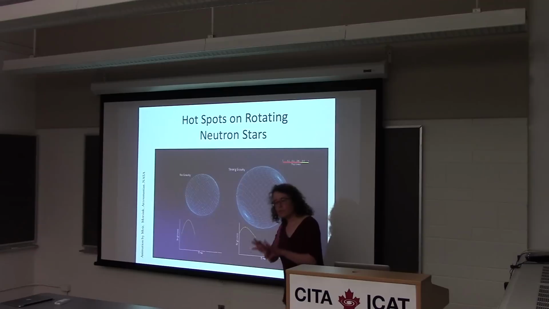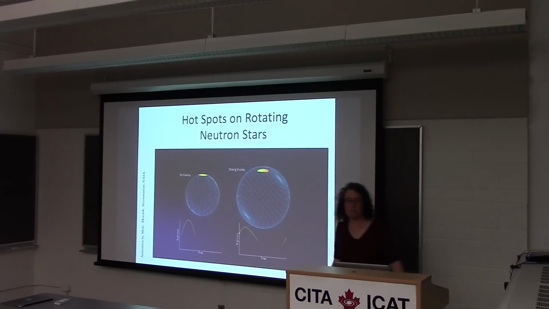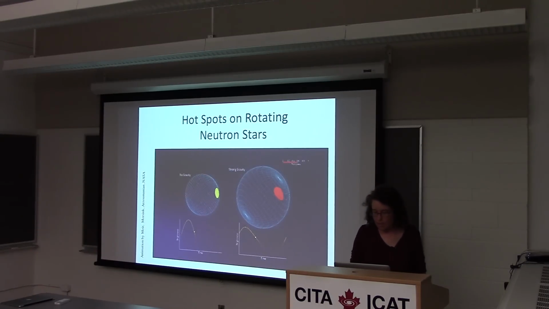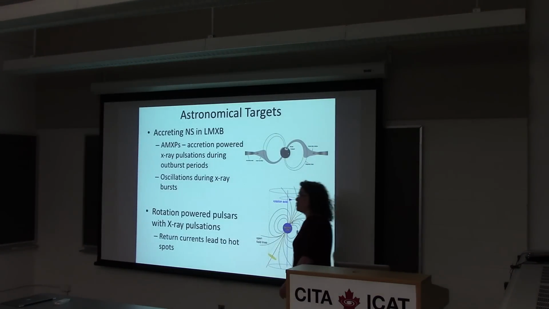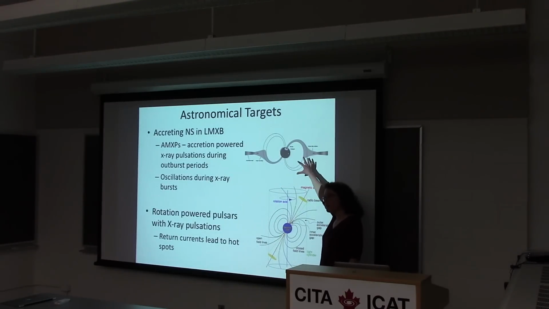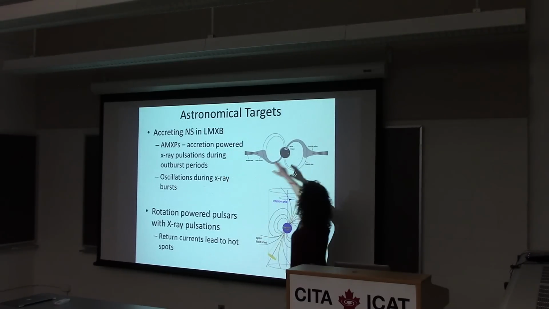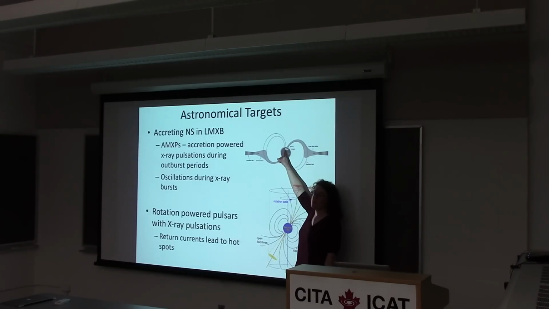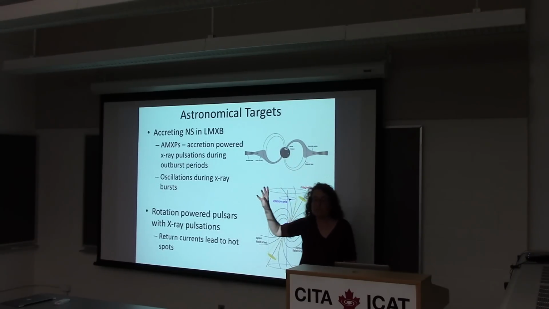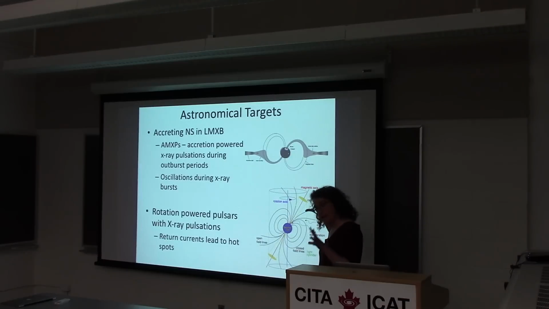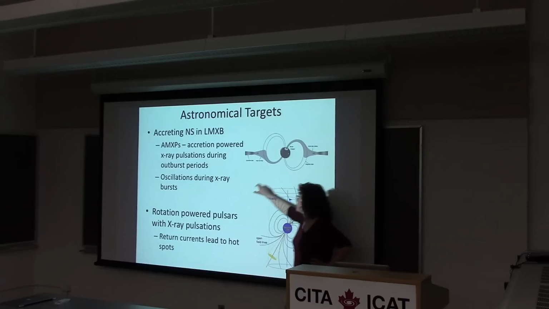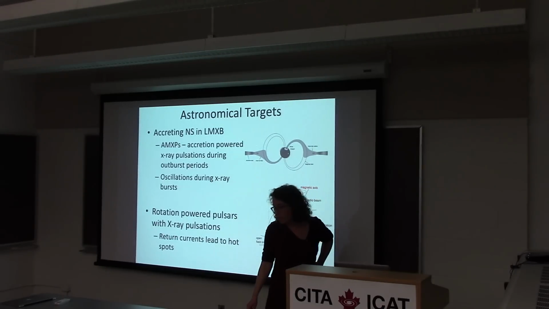And so increasing the strength of gravity decreases the modulation of a light curve. Okay, so there are actual systems where we think this is of interest. You have accreting neutron stars, where material is being funneled onto the magnetic poles, or so we think, and then you get hot spots, and so those are the accretion-powered millisecond pulsars. And so we see X-ray emission of this pulsed form there.